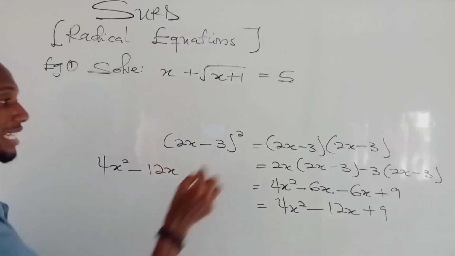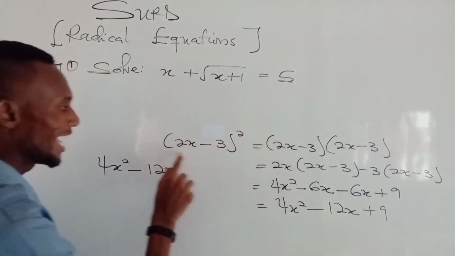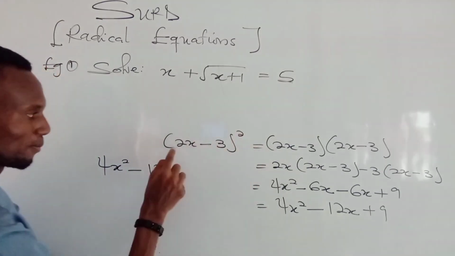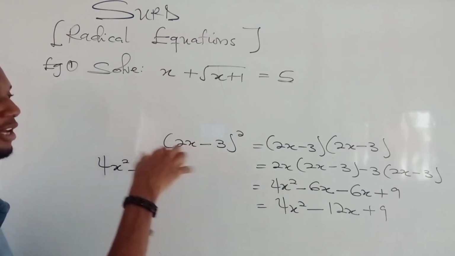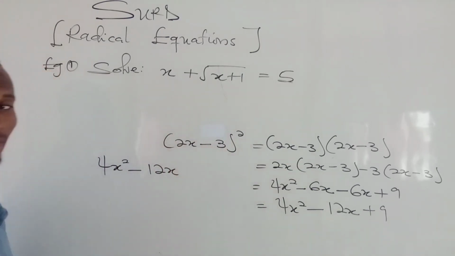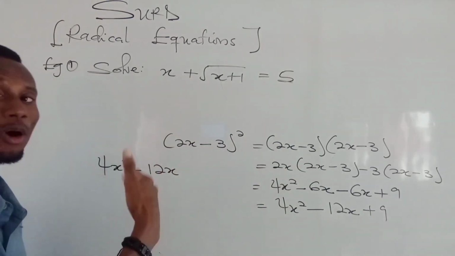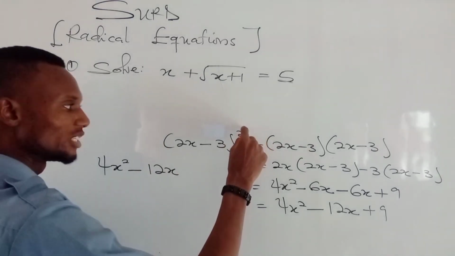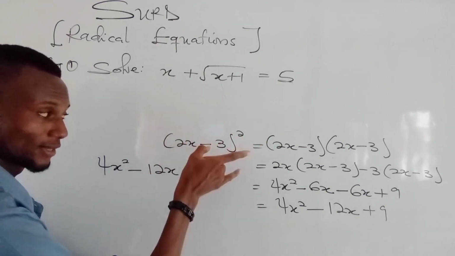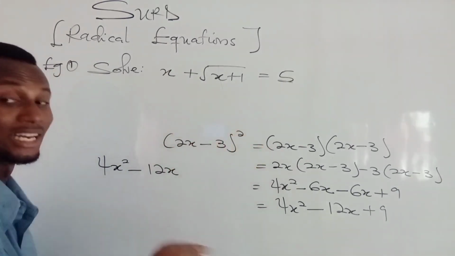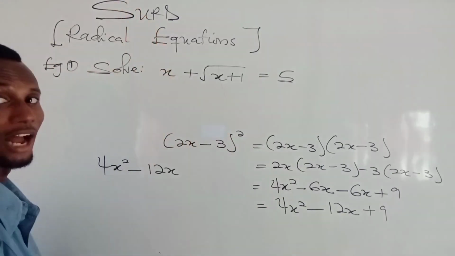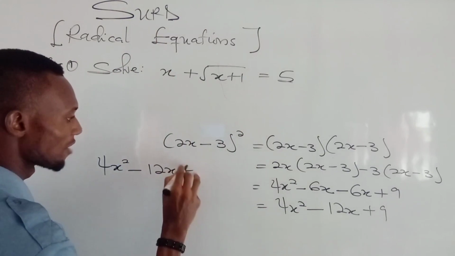I hope you understand. Then this same power 2 will multiply everything in the bracket. This is how the multiplication is done. This power 2 multiplies the 2s, it gives us positive 4s, and that positive 4s multiplies the negative 3. It gives us negative 12s. Now this power 2 squares the last term. The last term here is negative 3. When the power 2 squares it, it becomes positive 9, because negative 3 squared becomes positive 9. So you are going to have plus 9.